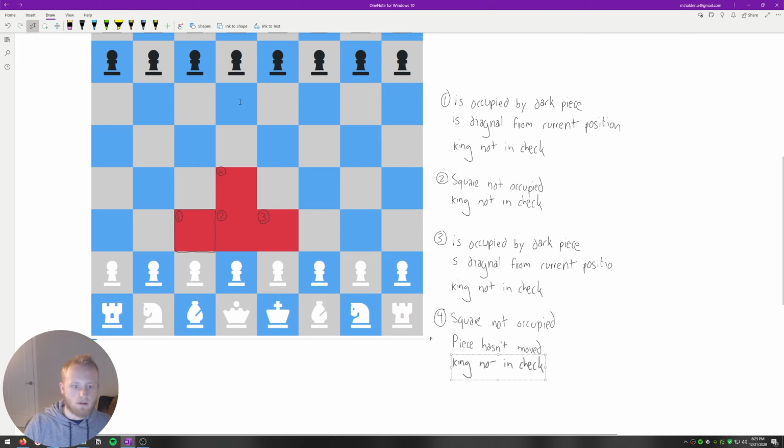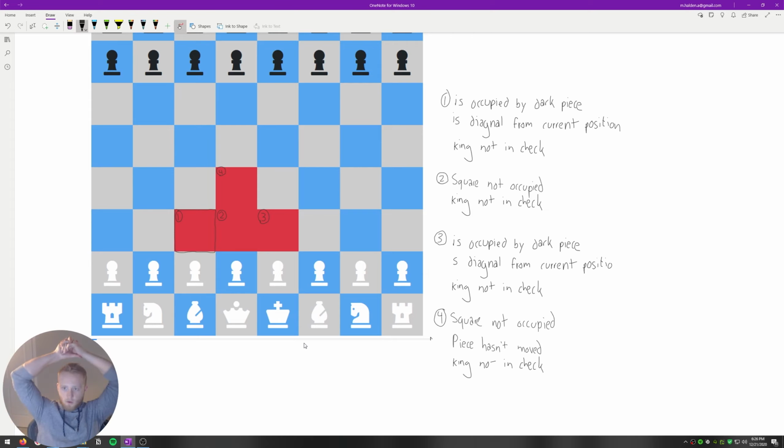So if black has a bishop on this diagonal, on the A5 to E1 diagonal, or I guess this, no, it would just be this diagonal.